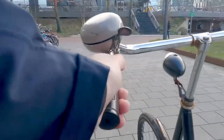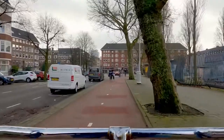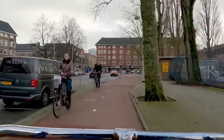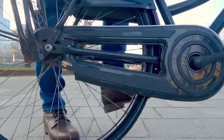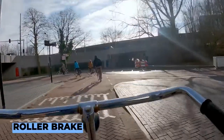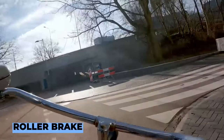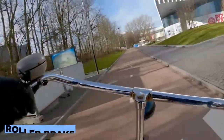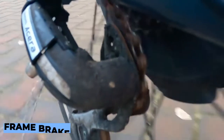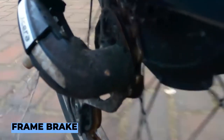Brakes follow a similar pattern. For the majority of urban riding, rim brakes are adequate, while disc brakes have tons of power, but each requires a little bit of fine tuning. Fortunately, brakes can be installed inside a hub just like gears can. A roller brake is the variation used by the majority of Dutch bicycles — consider it a highly developed coaster brake similar to those you might have used as a child. It functions the same whether wet or dry, even if you overlook it slightly.